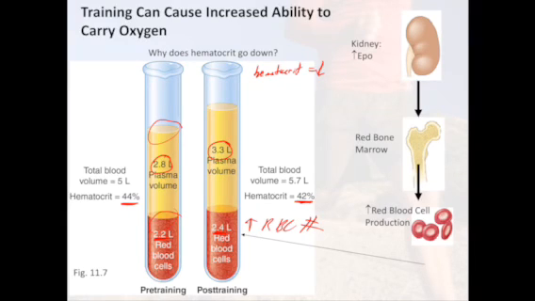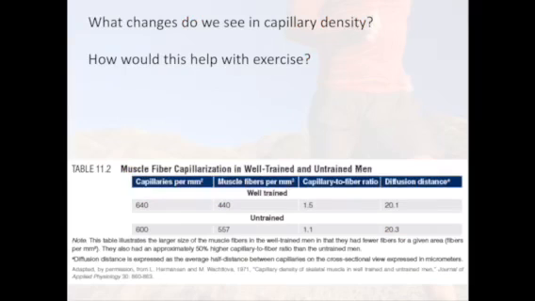Hematocrit goes down, but both plasma went up and red blood cells went up. It's just the plasma went up more. Okay, so the plasma went up. We already talked about that. Why do red blood cells go up? Well, because when we're exercising intensely, the kidneys sense decreased oxygen levels. That stimulates the release of erythropoietin. That goes to the bone marrow, causes red blood cell production, and we increase red blood cell count.